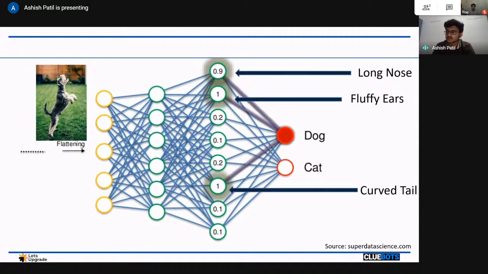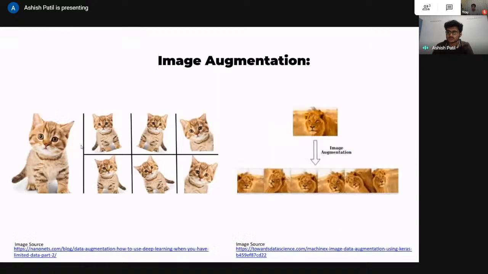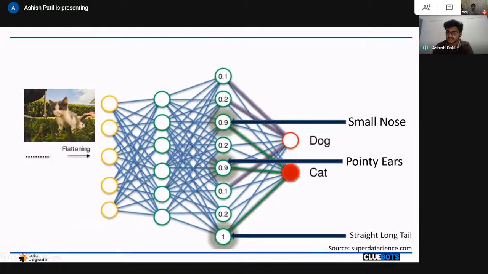I told you the weights are always in the range of 0 to 1, so the ones near the value 1 are the matching features of the input image. Now if we take a picture of a cat, the other three things which fire up, close to 1, are a small nose, pointy ears, and a straight long tail. This might be the features of a cat, and on the basis of this you are predicting whether it is a dog or a cat, and you have to backpropagate every single time.